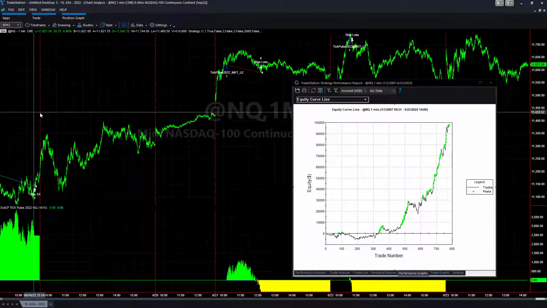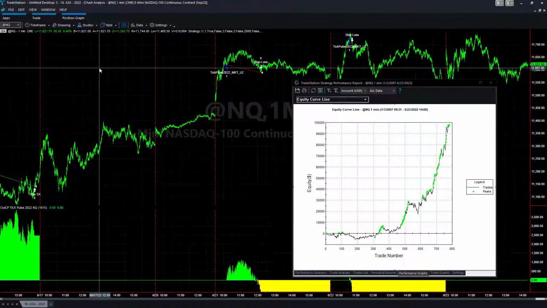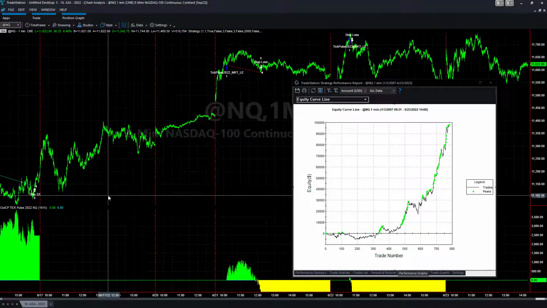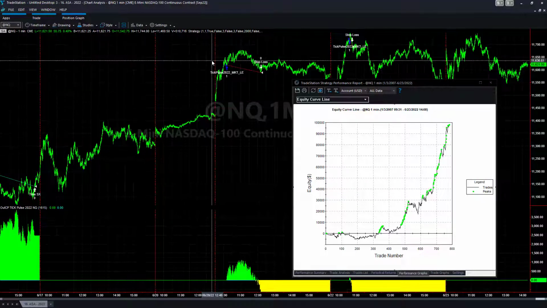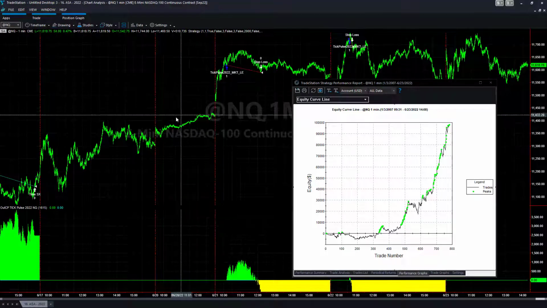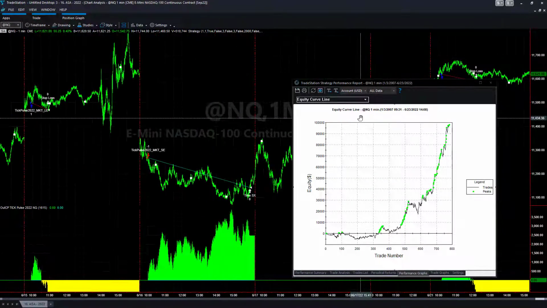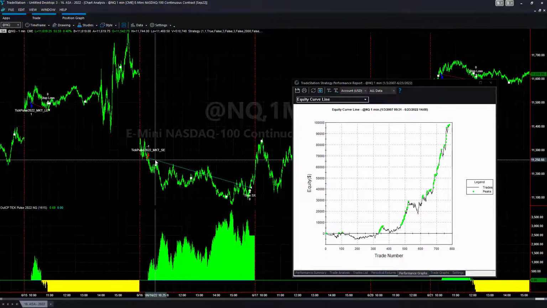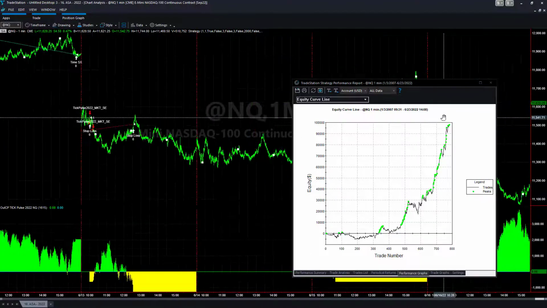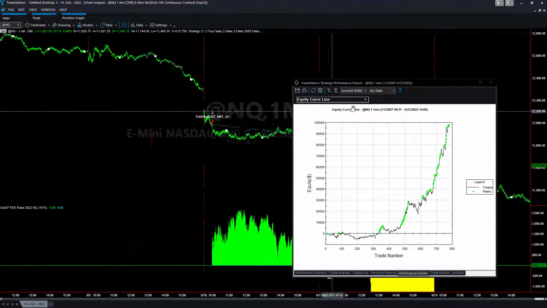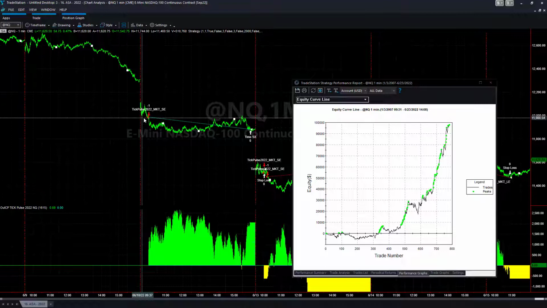I have a brand new strategy update for Tick Pulse V12 NQ E-mini NASDAQ day trade strategy. It will be Tick Pulse 2022 NQ, and I'm going to go over the updates for this strategy. We had a limit band reject, I believe, on a short trade. Let me show you where that short trade is, right here.